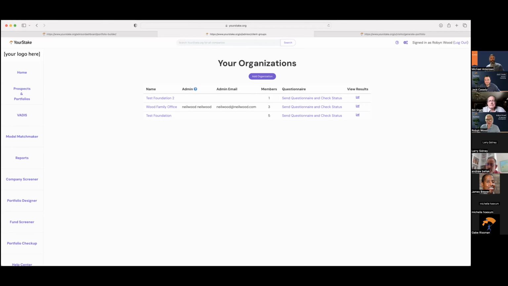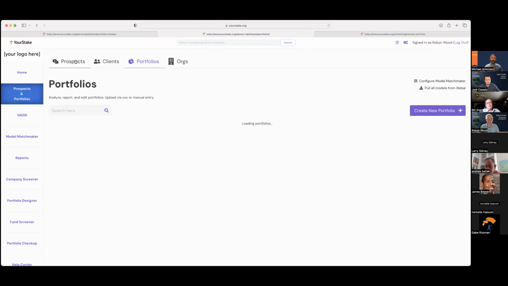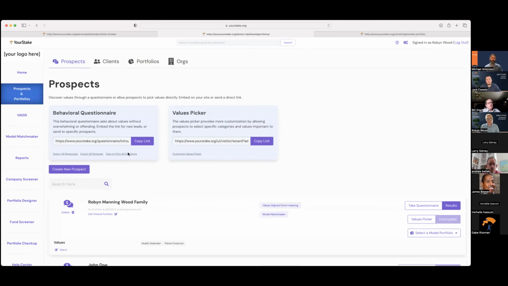So for the institutional questionnaire, it's structured a little differently in that it would be really confusing to non-institutional clients. And those links are discrete both to the individual within the organization and the organization as a whole, so it kind of creates a confusion. But everything else on your website, including either our values picker or behavioral questionnaire that you apply, are really good indicators that you're in this line of work or within this niche, and that you could potentially help them address those needs through the institutional questionnaire at a later date.